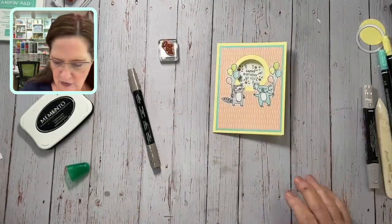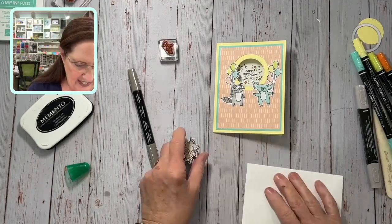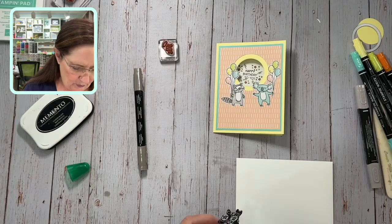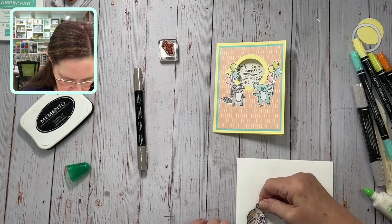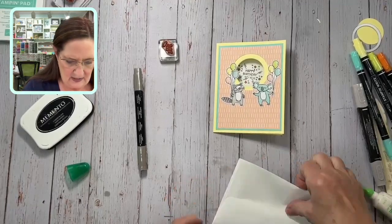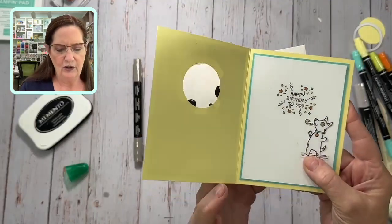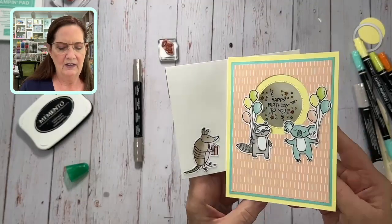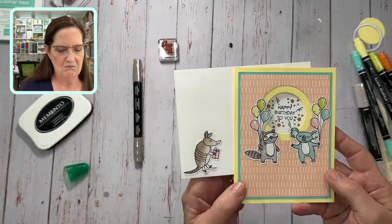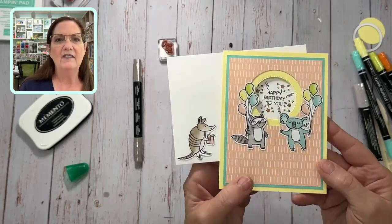But I want to show you how we can finish off the envelope. So like I said, I cut all these pieces out. There's this little guy. And this little armadillo is so cute too. So I thought, I'm going to be handing this card, I'm going to a birthday party. So I'm just going to put that little guy right there, right on my envelope. Just like that. And now I've got my card and my envelope. Isn't that so cute? So next time you're making a card, maybe think about a little window card. And it's super easy to do with punches and some of our dies that are like circles. We have circles, squares, and banners in that stylish shape. So super, super cute. I hope you like it.